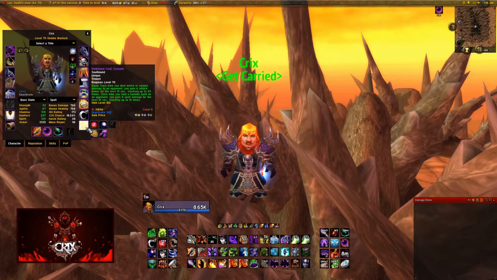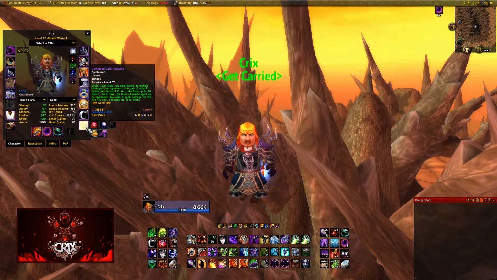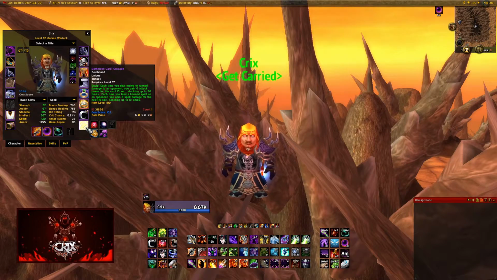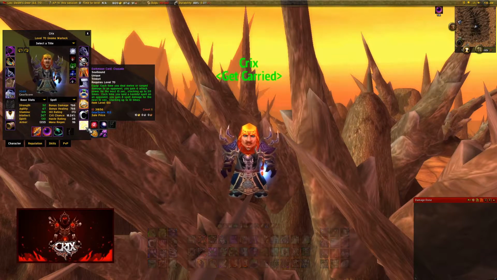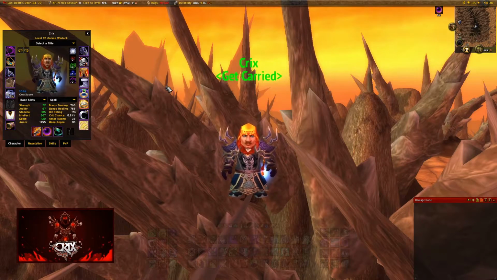It goes T5 and onwards. T5 and T6, it drops from trash, until Mount Hyjal opens up, then a lot of blessings come because you can farm trash for blessing cards. But until then, this is pretty expensive. What this trinket does, every time you land a harmful spell, you gain 8 spell damage for 10 seconds. It stacks up to 10 times, meaning you have 80 spell power.